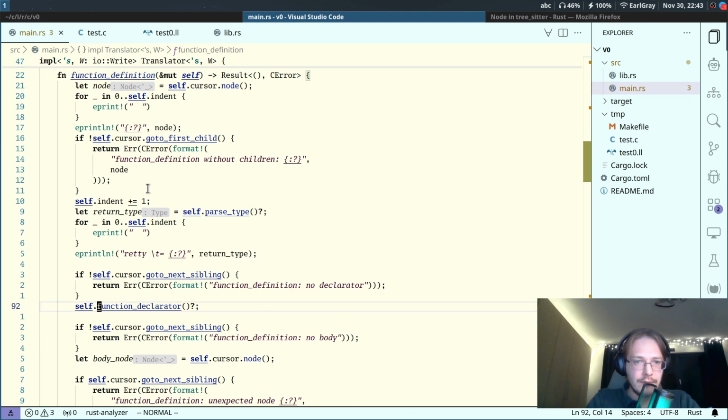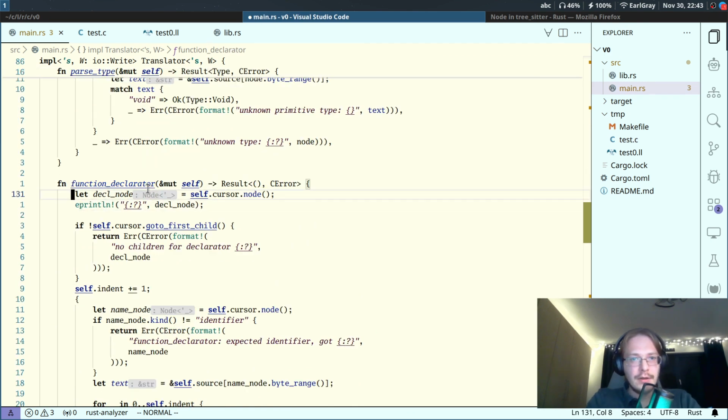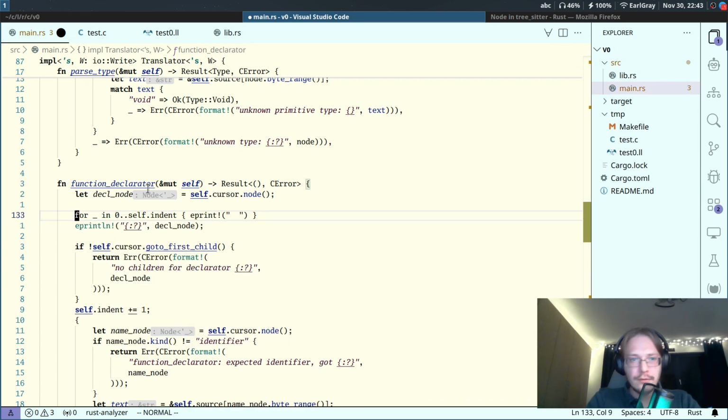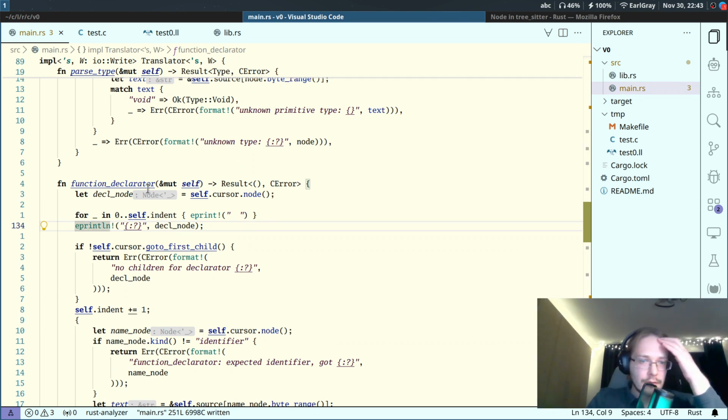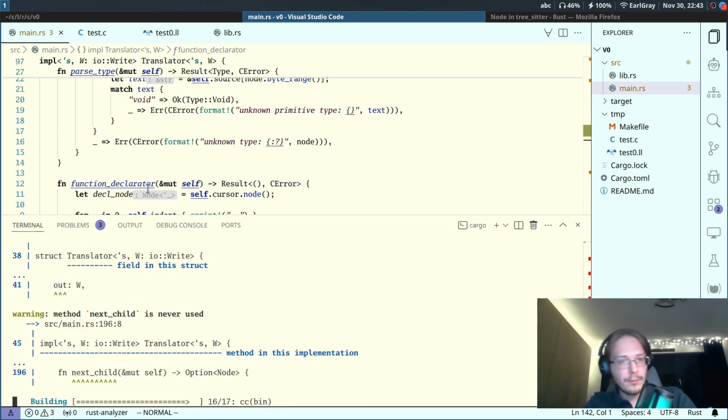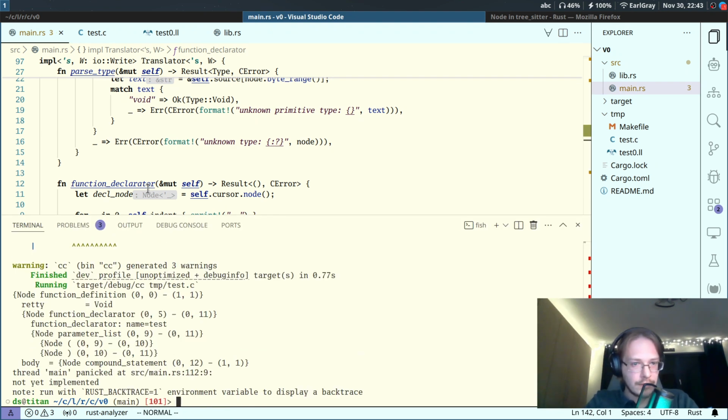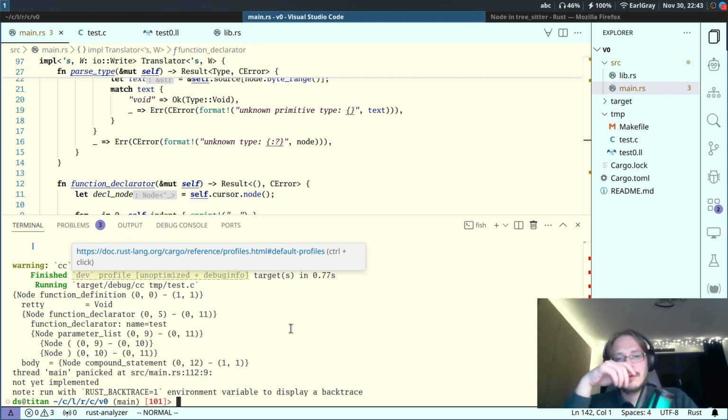Ah, here. And yeah, obviously I don't do indentation here. Okay. First child. Yep. Nice. Really nice. Okay, so function declarator here, function declarator name test, parameter list here. Nice.